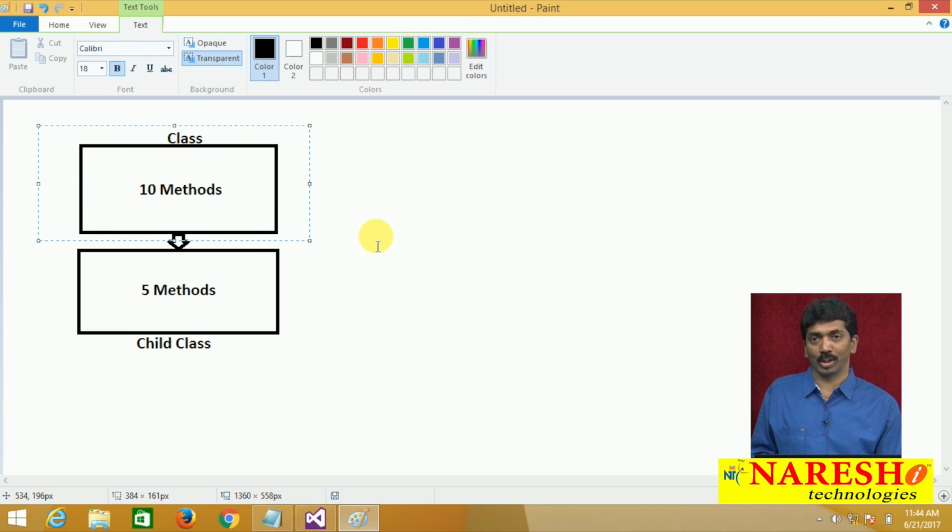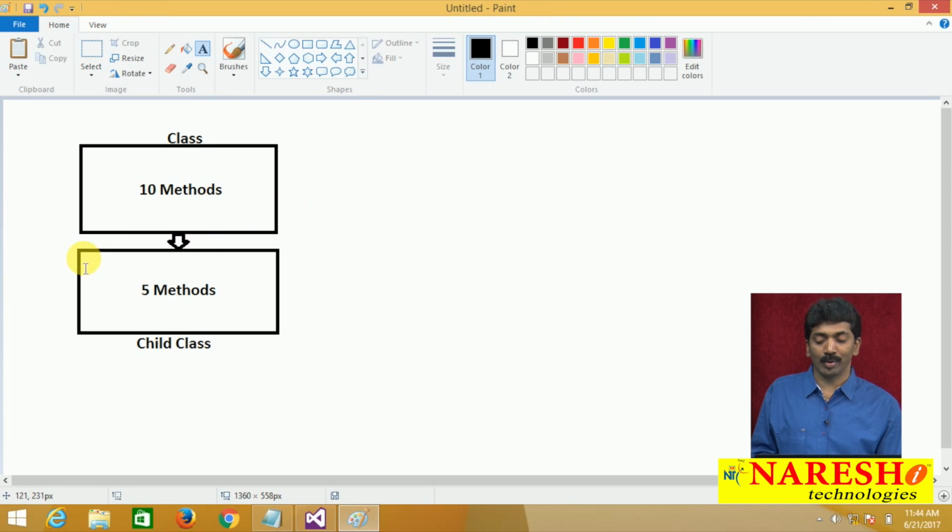I am not disturbing it at all. I am only adding a new class and defining the methods in the new class. Using the child class instance, we can call all the 15 methods. That is the advantage here.